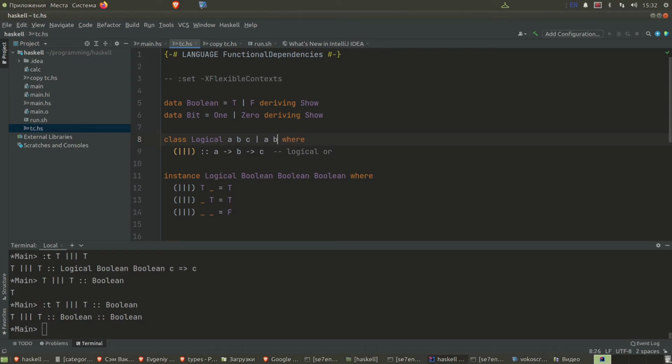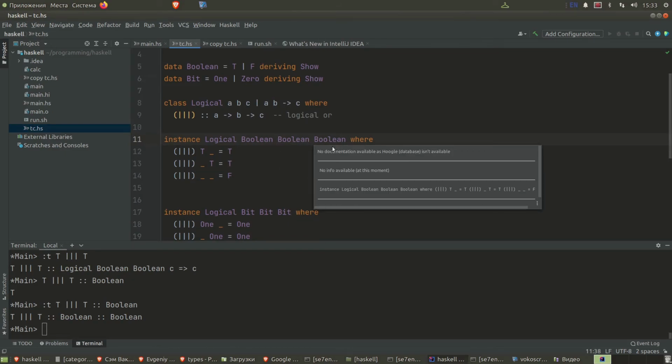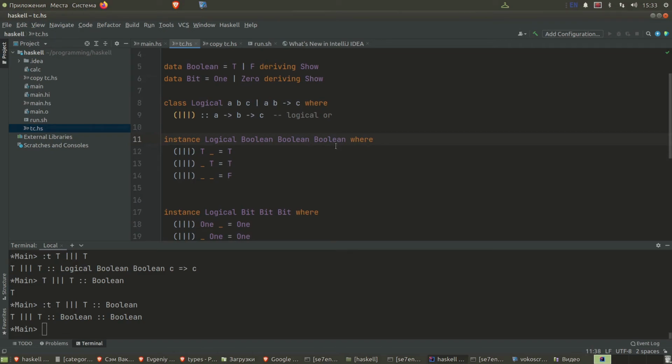I say that if I have A and B, then C is uniquely determined by A and B. So here I say to the compiler that if you find in the source code A and B, so in our case Boolean and Boolean, then you can uniquely determine C. So we will not provide any implementation with some other C's other than Boolean.